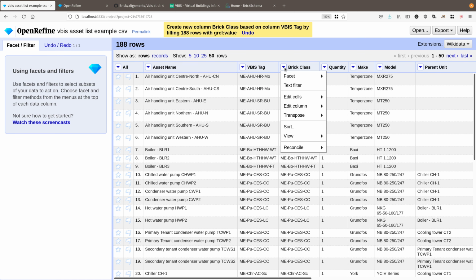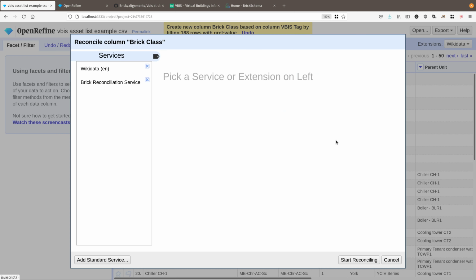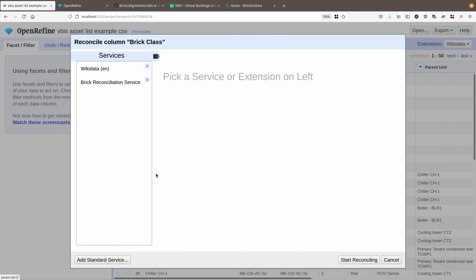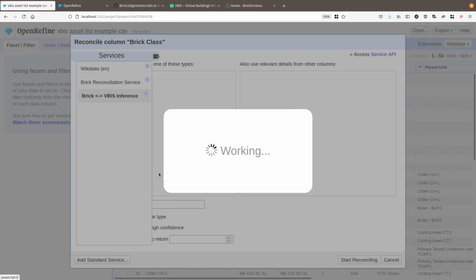And now what I can do is go to this column and reconcile that. And I have to set up the service, but I only have to do this once. So I'm going to add a standard service. That's going to be at localhost 5000/reconcile. And it's going to load that in. It's going to tell me what the API is. It's going to allow me to translate values from one type to another.